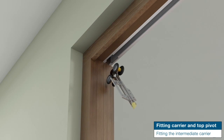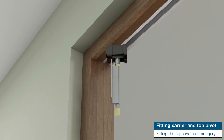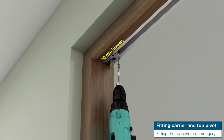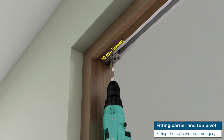Fit the intermediate carrier into the access hole, which will be used to hold door 2. Please note, the ironmongery is set for a left-hand slide, but can easily be reversed for right-hand slide by unscrewing, flipping and replacing the top pivot hinge. Fit the top pivot ironmongery by unscrewing the bottom, fitting the block into the access hole, and fixing the plate to the top track using 30mm screws from your pack.